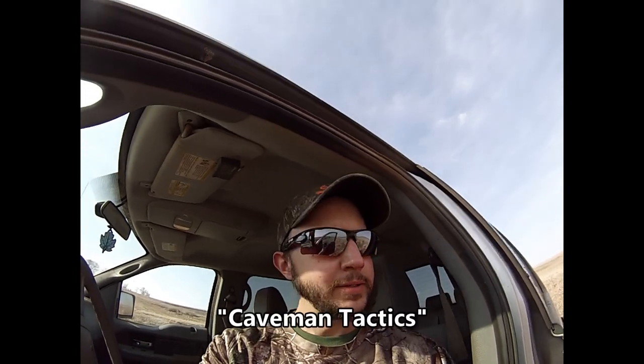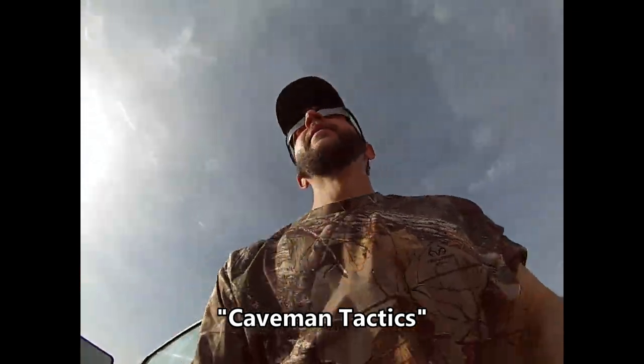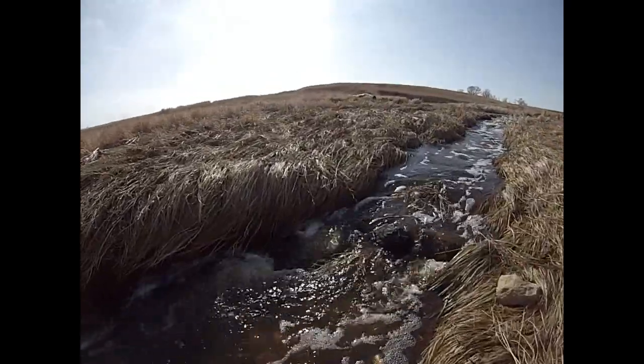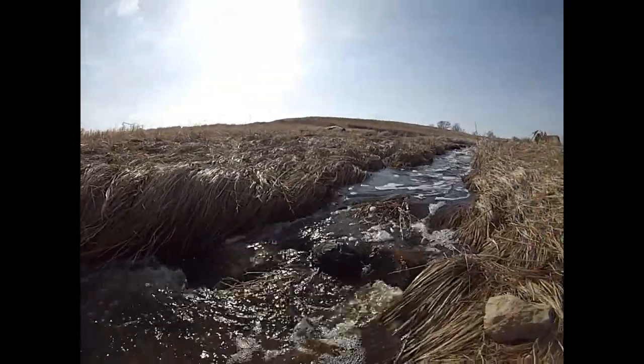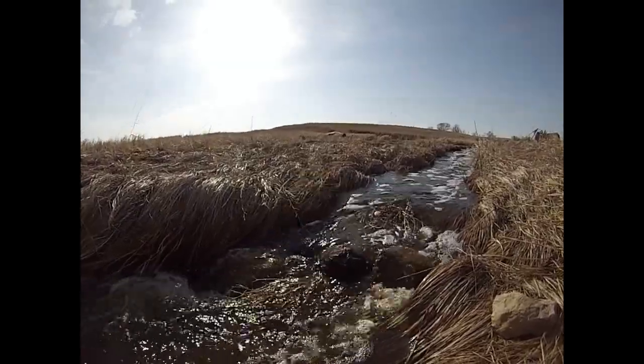Well, I'm having a hard time getting the fish to bite, so I'm gonna try to grab them with my bare hands, see if that works. That's worth a try, right? So my game plan is to spot them, and then as they're swimming downstream, I'll intercept them at this narrow point in the stream, and hopefully I can grab them without losing a finger.